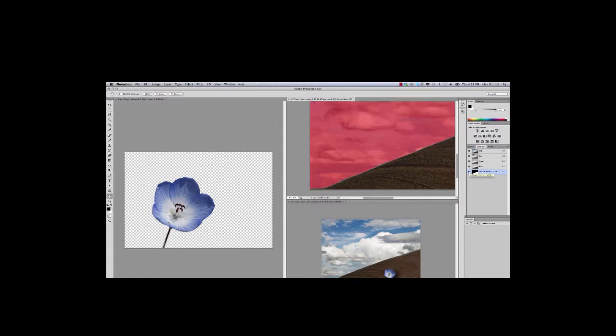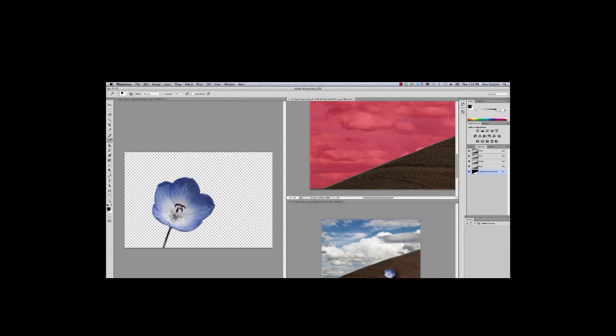Now notice I showed you guys last week the quick mask and how to work with that. But this isn't necessarily a quick mask. What this is basically just showing you is the region of the mask that you have created, that layer mask. And you can go ahead and edit this on the fly and have it apply to the layer mask that you've created on the layers panel. So we're going to go ahead and do that right now.